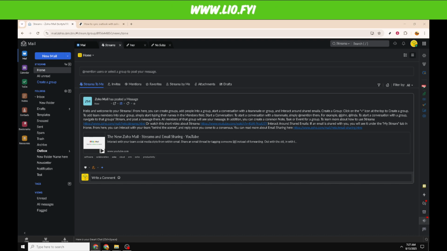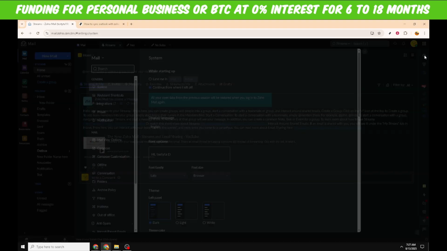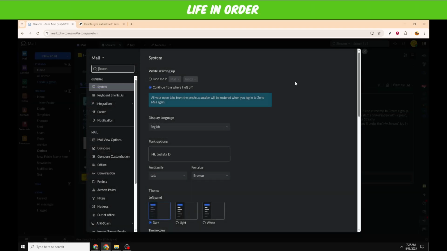First, you'll want to log into your Zoho Mail account. Once you're on the main dashboard, look towards the top of your screen for the settings icon, which usually resembles a little cogwheel. Give it a click to open the settings menu. This menu is your gateway to all sorts of configurations you can make within your Zoho Mail account.